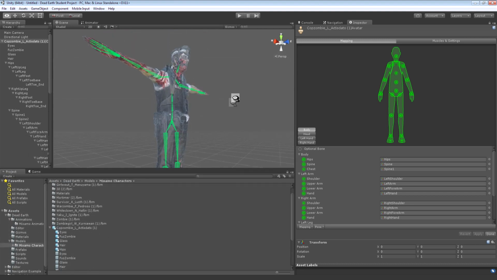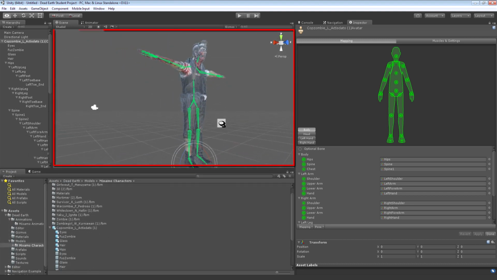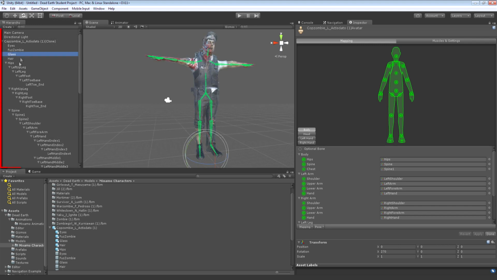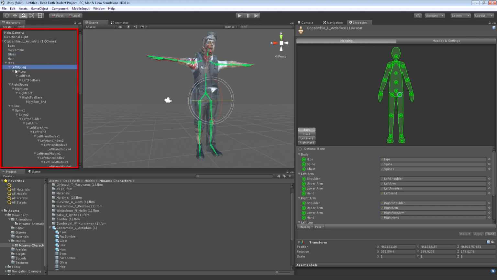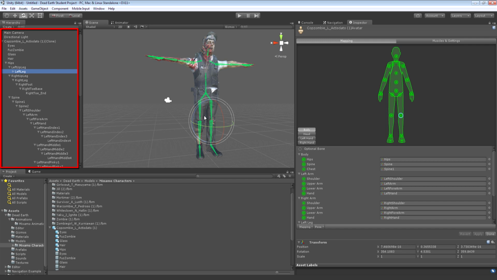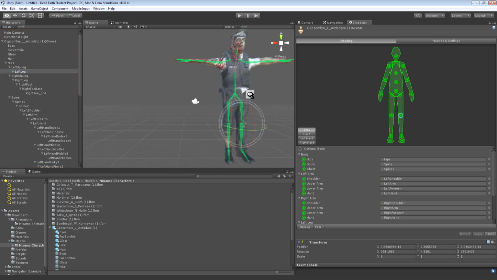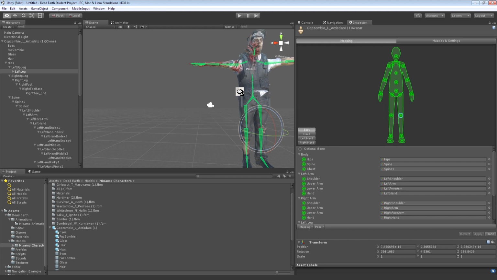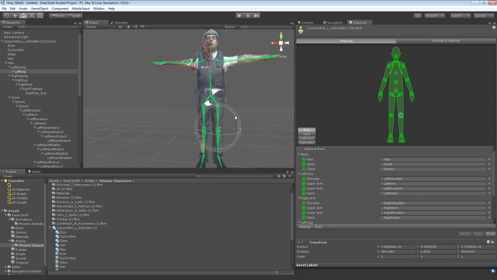There you go. And in the scene view, you can now see my policeman character, and it has also highlighted all of the transforms in the bone hierarchy. You can see in the hierarchy view that we have the ability to click on each one and, if we want, rotate it and position it. Now, we don't need to make any changes to this because it is perfectly in the T-pose. But if it were not in the T-pose, then we could just manipulate the joints so that it was. And you're going to see me doing something similar to that with some of Mixamo's animations in a moment.